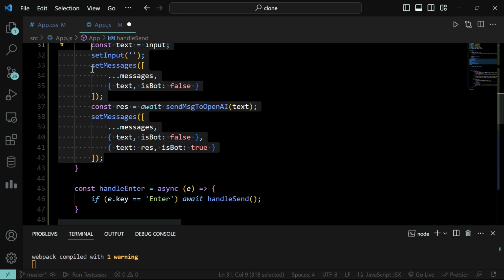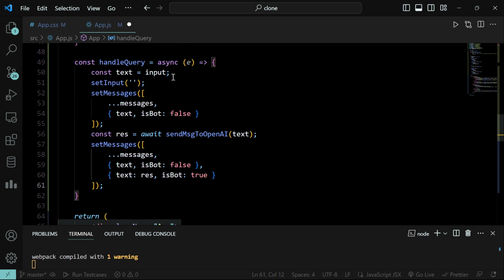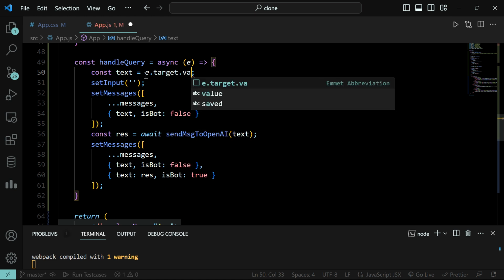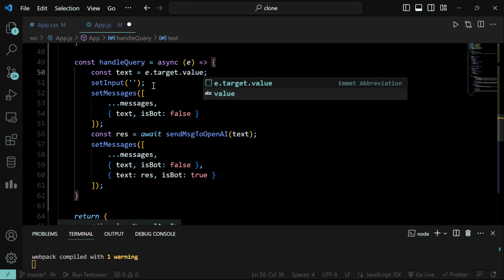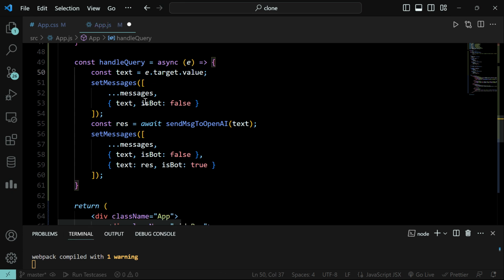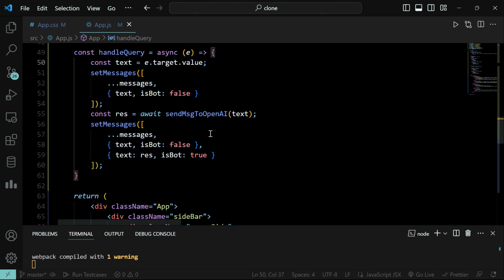I will just copy this and paste it here, and it will not take the input, it will take the e.target.value, and we don't need to set the input, and the text is yes this, and it seems everything is fine.